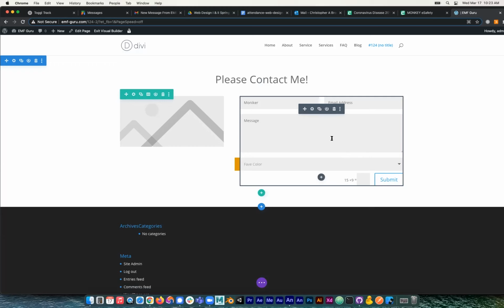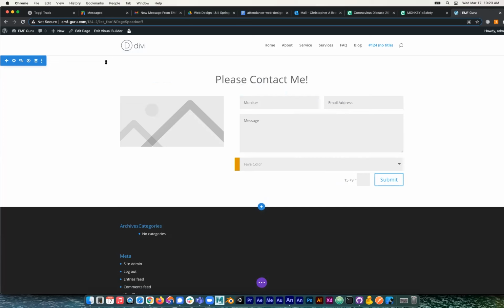All right, so that's it with forms. It's pretty easy. You can throw one in any column and any row and any page that you want, and you just have to add your email to it and it'll just magically work. And then you can set up the form fields to say whatever you want and look however you want and give yourself a little protection. And that's all you should really need.